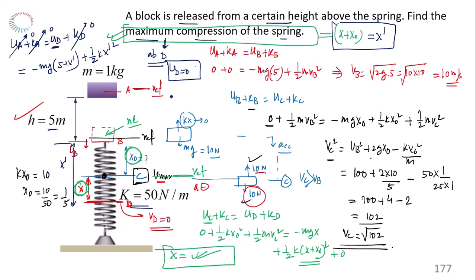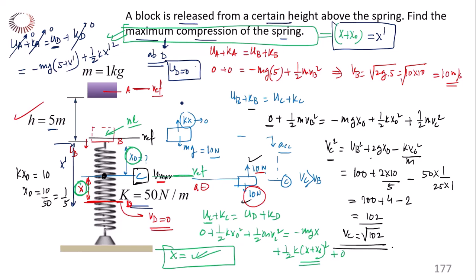The only thing to understand is that there is one point where the velocity is maximum and another point where the compression is maximum. Both are not the same point. That's why I break the problem into different segments, to get the feeling of where the velocity will be maximum and where the compression will be maximum. This is the classical example to apply the work energy theorem properly between any 2 points.